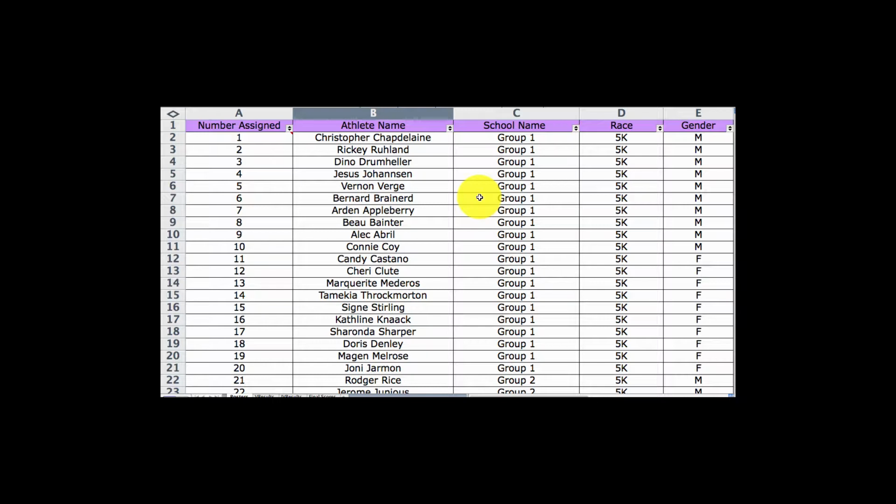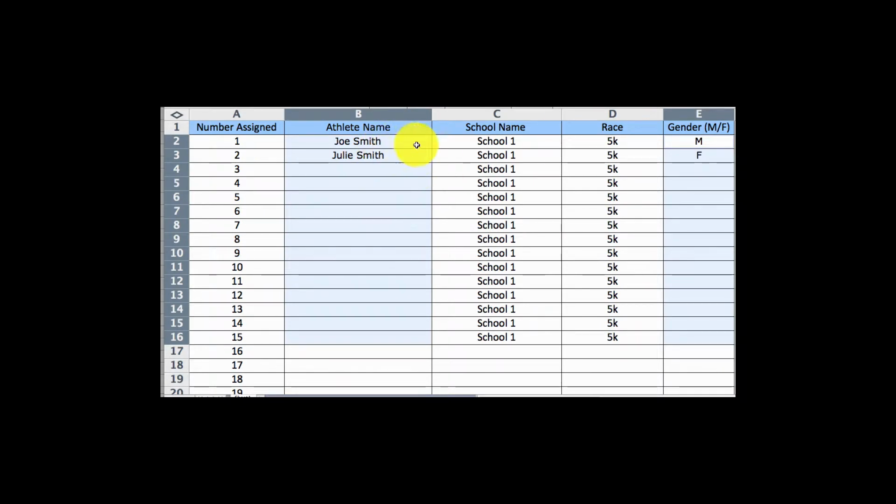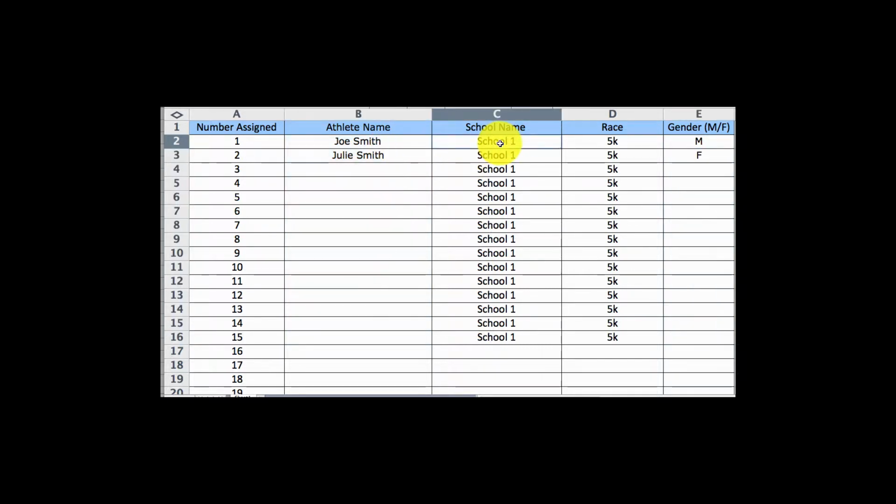I usually get help to do this, meaning the schools or the teams that are going to be invited to the race that are coming, I send them a copy of this roster spreadsheet. Not this actual entire spreadsheet for the timing and scoring. I send them a separate one, and I've included it in the course, and I send this to each of the schools or each of the teams or groups that are participating, and then I say, okay, school number 1, I'm assigning you the first 15 athlete numbers, the first 15 numbers.